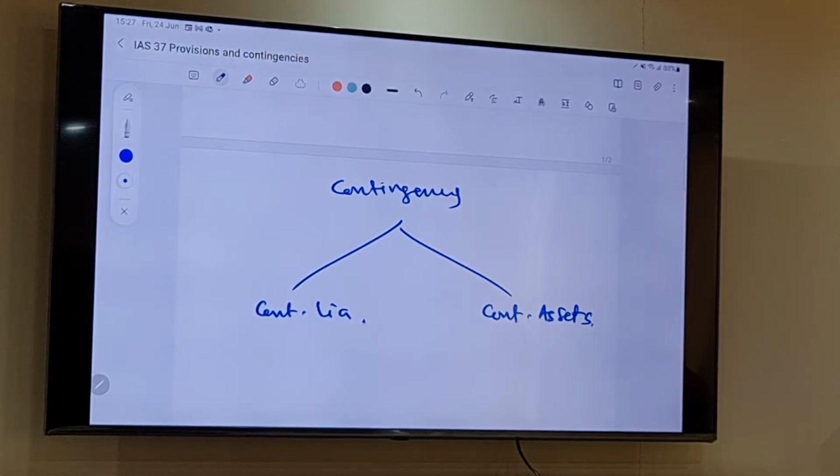Clear? So with regards to our receivable debt, you're filing a case against a customer. Now that particular incident will be a contingency, or a bad debt provision. That's right. You already recognized sales, and then you recognized the receivable. So let's say $2 million you need to receive from this man. Now he is not paying you.